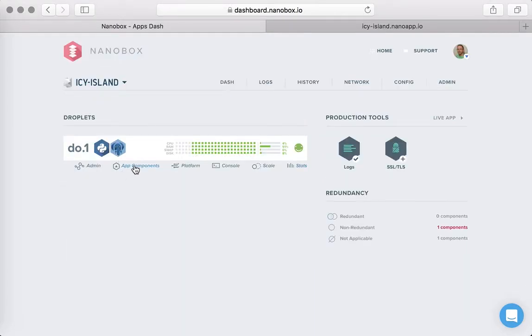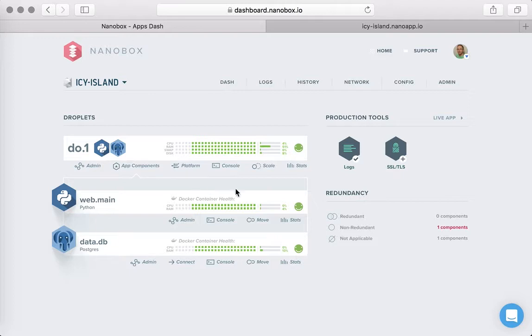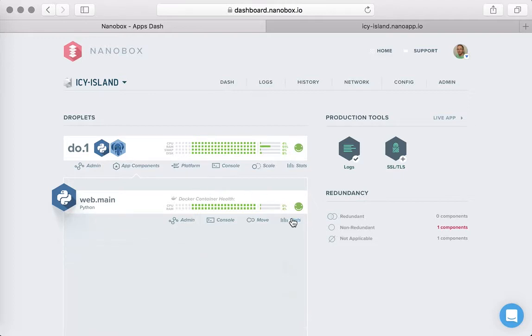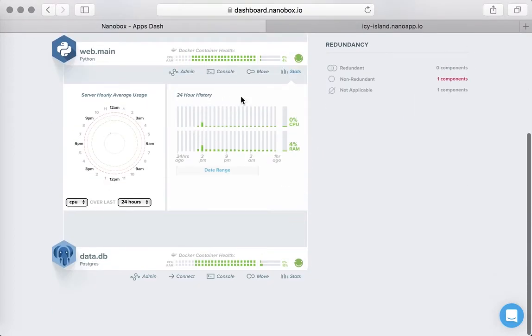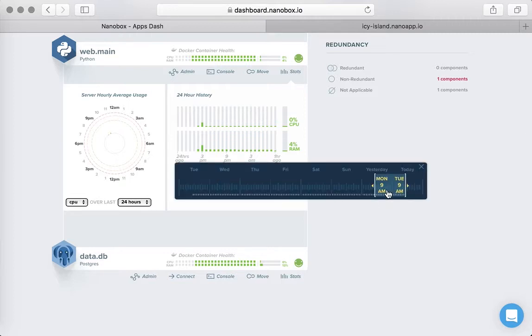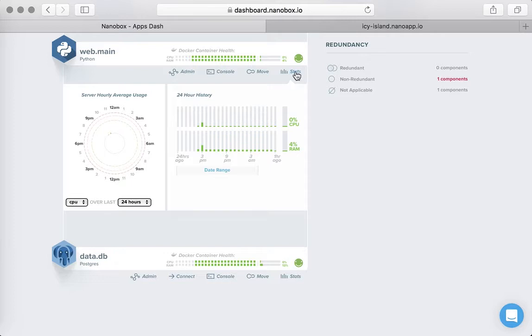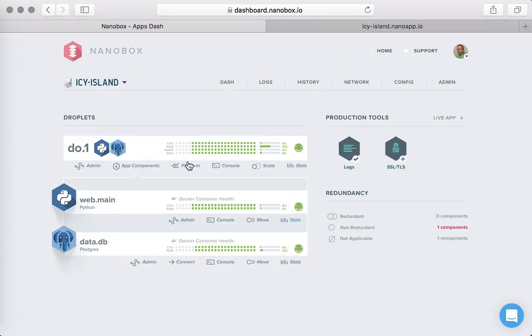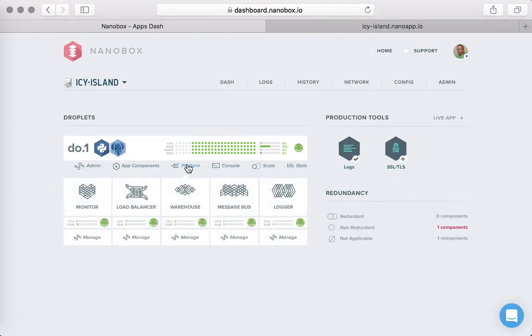And then one other thing we can do here is break down into each of the app components, and we can see that with each individual component we get some similar toggles. With each component we can see the breakdown. We get the same thing with the platform services. So I can see maybe the warehouse here.